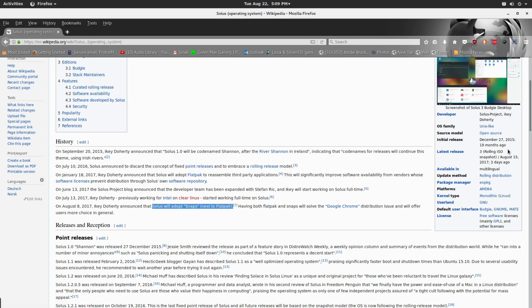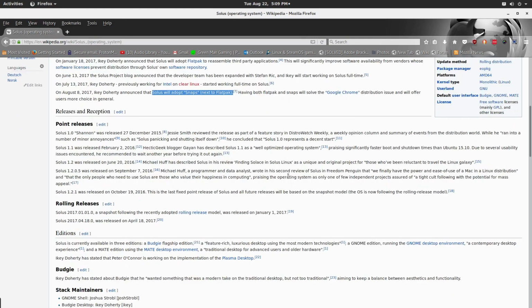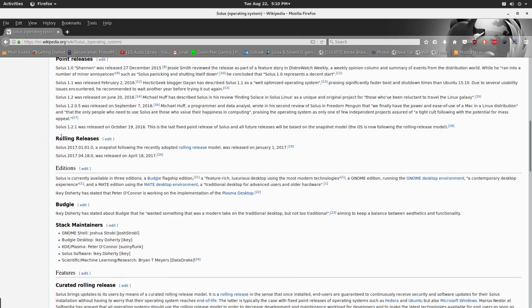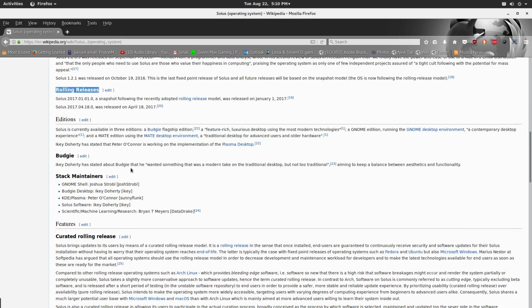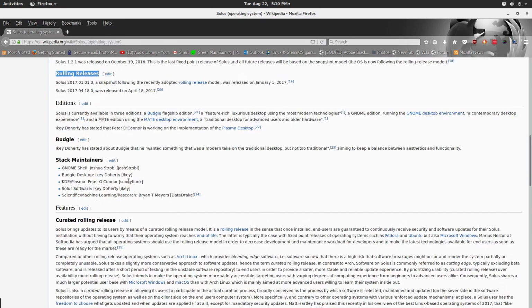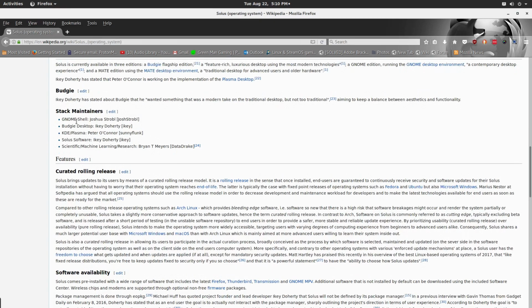So Solus is definitely up there as one of my favorites. There are some that I've touched that I don't like, as you guys know about. But this one is one that would be definitely in my top five distributions that I've played with. And certainly an amazing experience for a laptop or portable computer. Certainly could be a daily driver as well on my main machine.